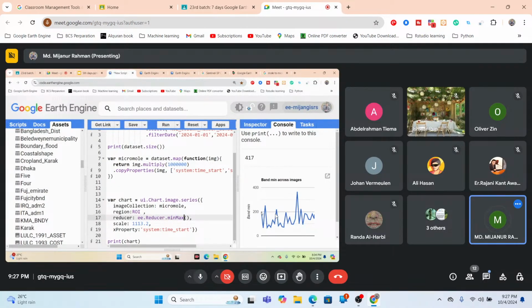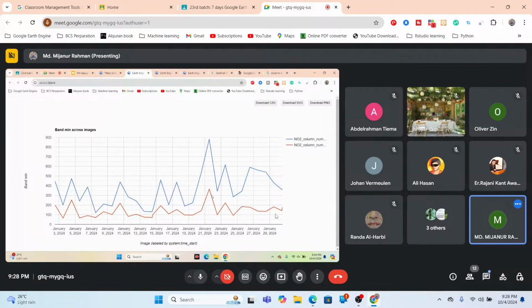Click the run. So now at the same time, it represents the minimum and maximum concentration result. We can easily get it for nitrogen dioxide for our study area. Okay. We find out this type of value. And further, if you want, you can simply download the data as a CSV file.